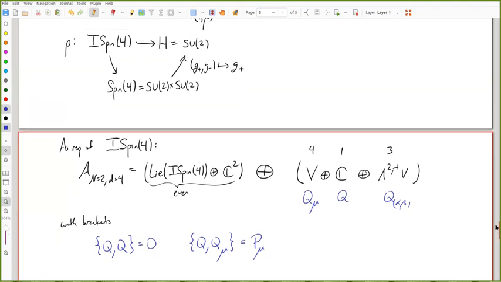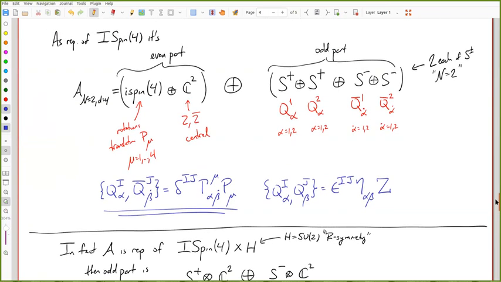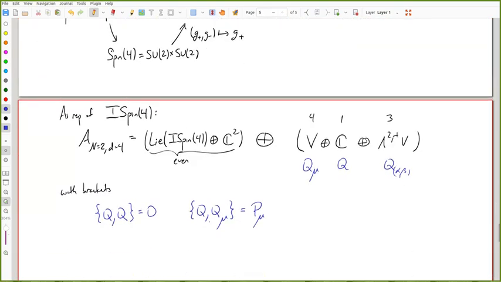So that's a manifestation of, before we had this complicated thing involving the gamma matrix, but you see P mu did appear on the right side. After we've relabeled things, that P mu just appears as the bracket of this universal Q with Q mu. And those are the only ones that I'm going to need. So I won't write the ones involving the self-dual tensor. Okay, so I want to say again, this is literally the same algebra as before. I'm just describing it in different notation.